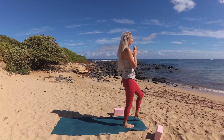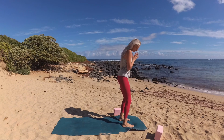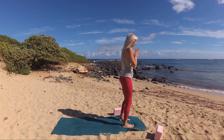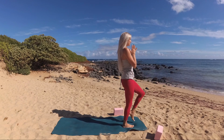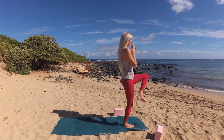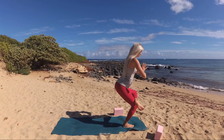Alright, we'll be moving into a balancing pose next. So begin to shift your weight into your right solar foot. Find your drishti, your point of focus. With control, begin to draw your left knee in towards your chest without using your hands, and then cross your ankle over your standing leg for standing pigeon pose.